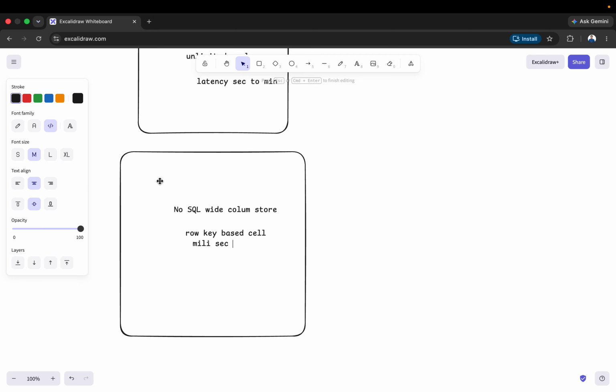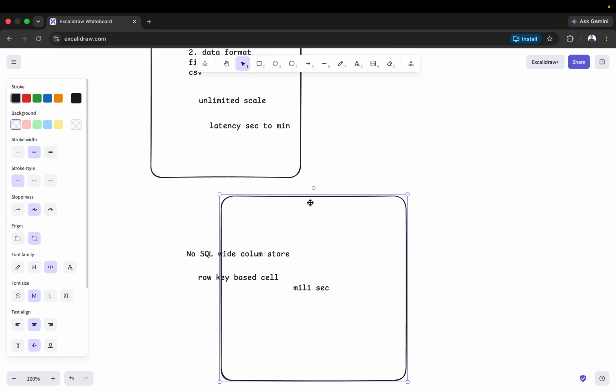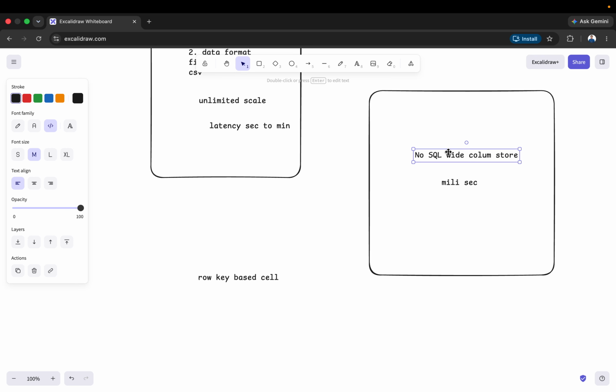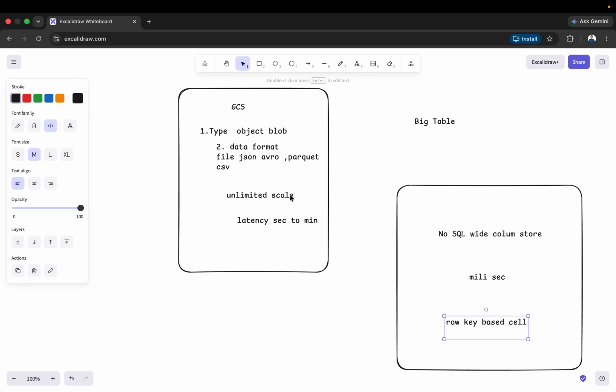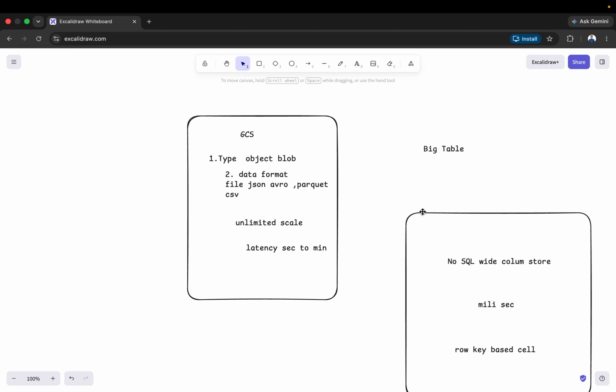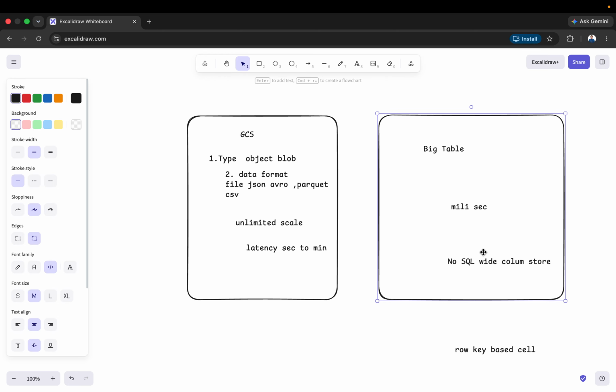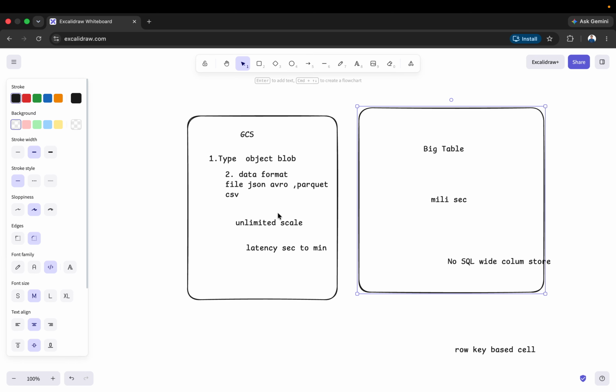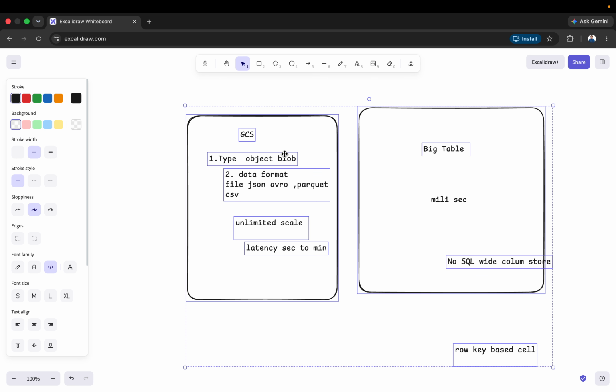Now we talk about cost. The cost is very cheap in GCS, and it is also cheap in Bigtable.